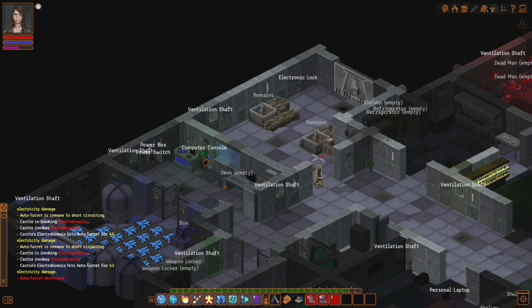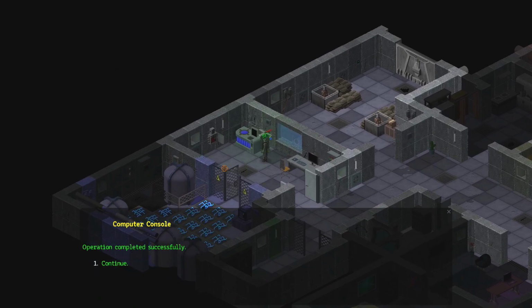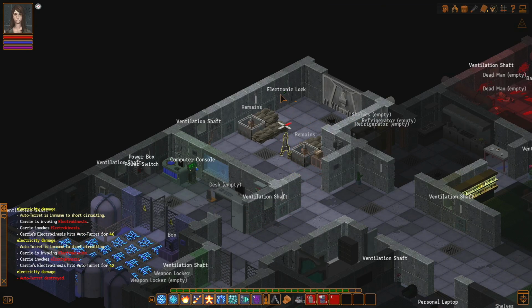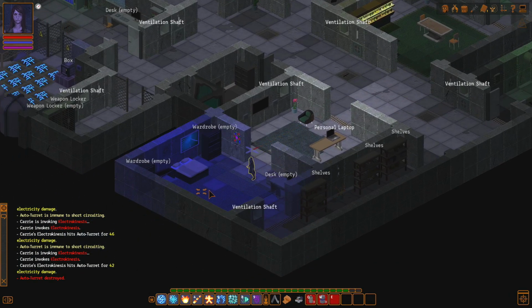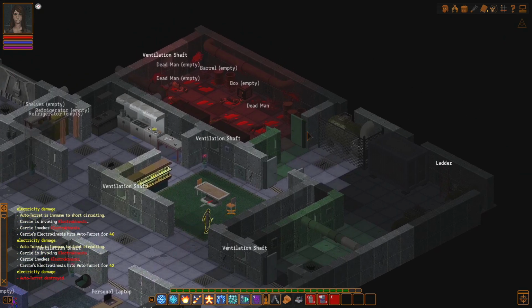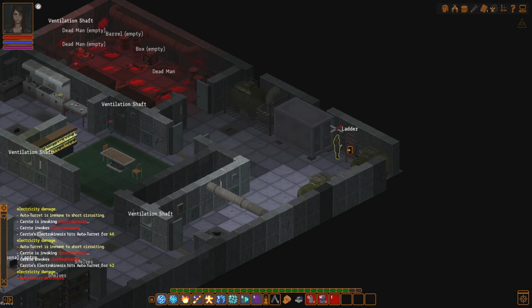We could try turning the turrets on. Operation completed successfully. Which is weird. I didn't realize that it... Well, at least we have power. That's the thing. It definitely illuminates a lot of stuff. Never mind the electrified floor grid. That's that, I guess.